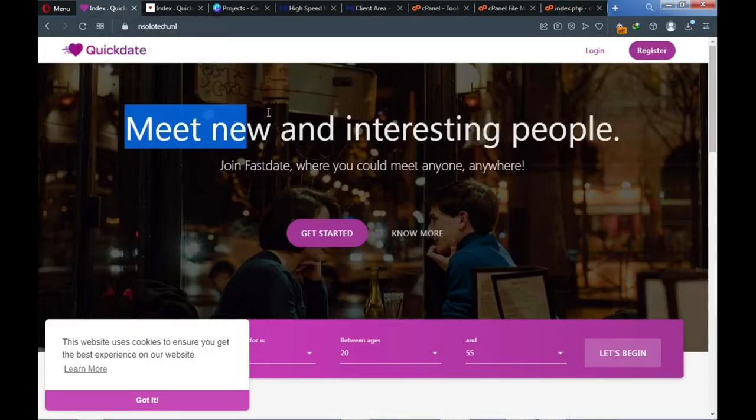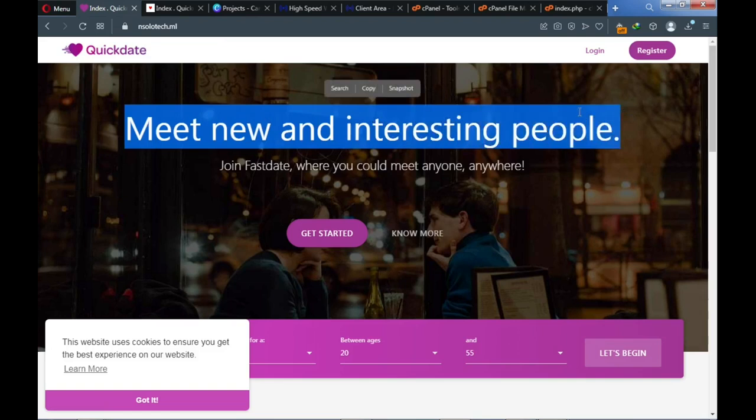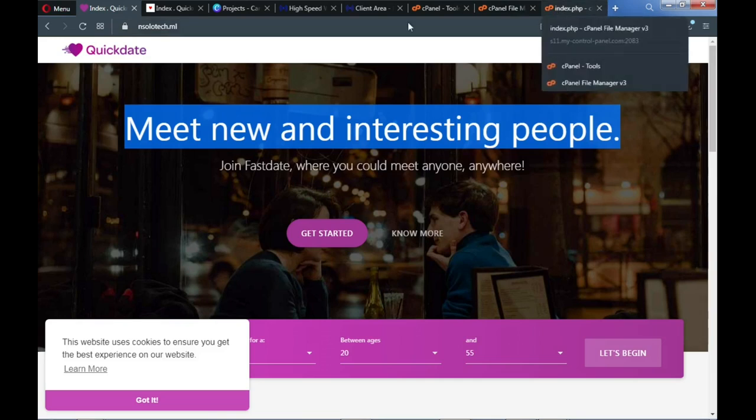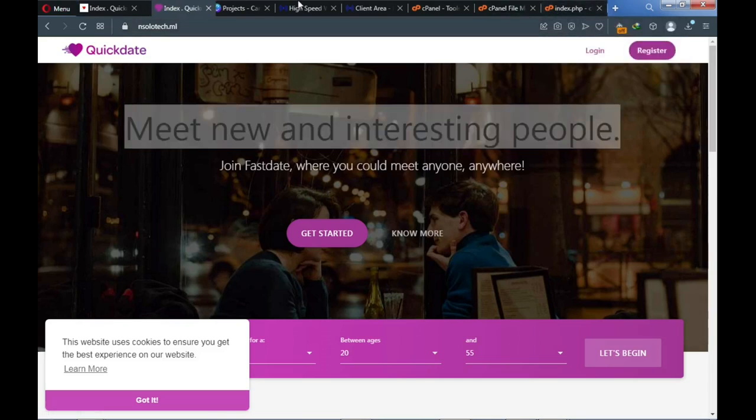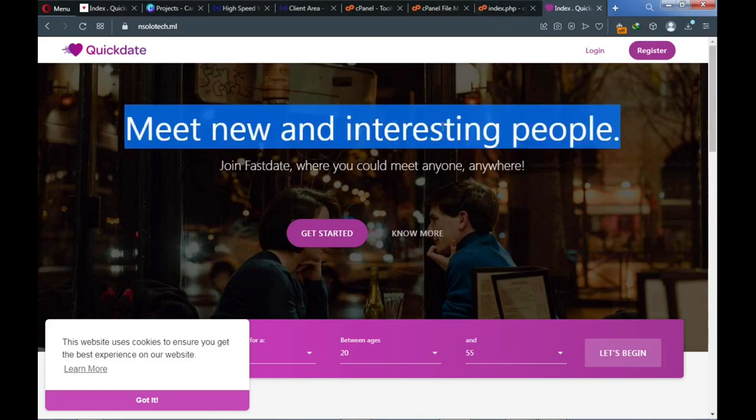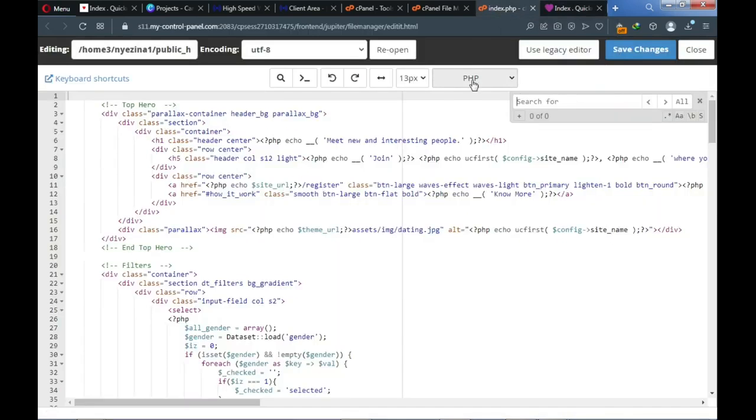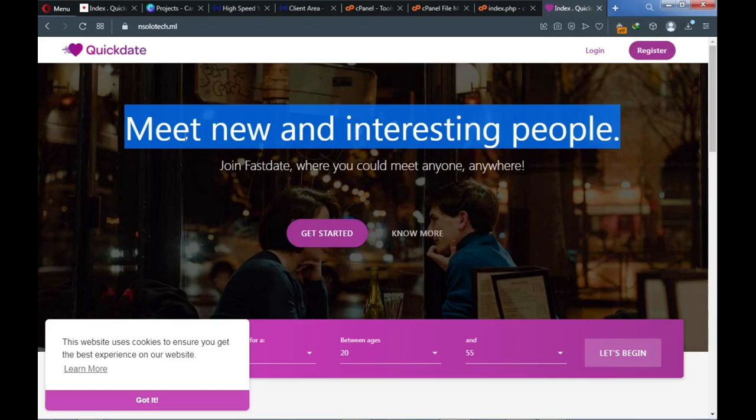Just copy that. Let me arrange my tabs. So after copying this text, you go back to the index.php, and inside this search, just paste it there like this, and you can see this is the area responsible for this text. So you change it.